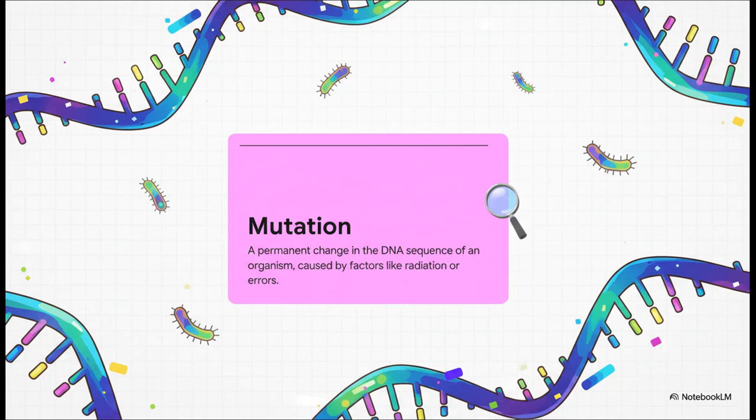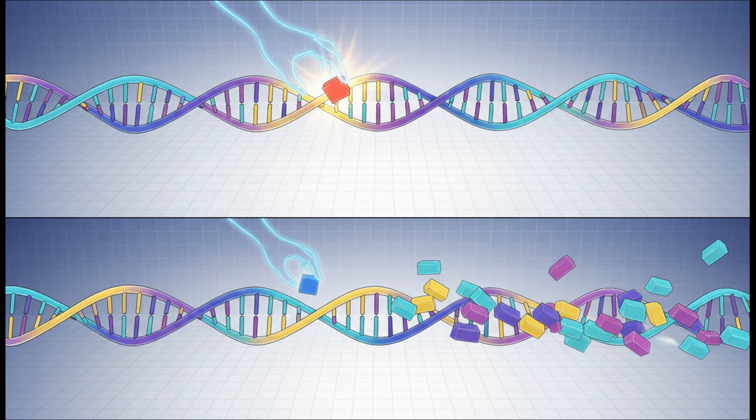Honestly, the best way to think about this is like a simple typo. When a bacterium copies its DNA, which it does constantly and at incredible speeds, sometimes little mistakes are made. Most of the time, these typos don't matter, but every once in a while, a random error accidentally creates a brand new superpower. And these typos can be pretty minor, like changing just one letter in a word. That might not change the sentence's meaning all that much. But sometimes they're huge, like deleting a letter at the beginning of a sentence. That can make the entire rest of the sentence complete gibberish. Either way, for the bacterium, the consequences can be massive.